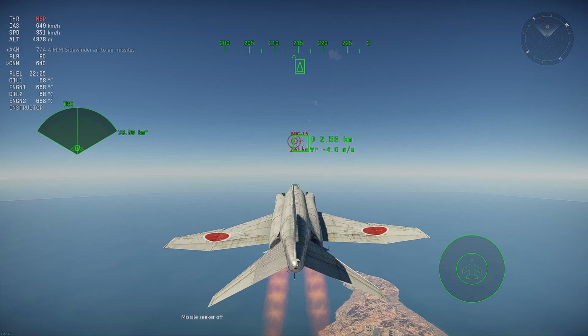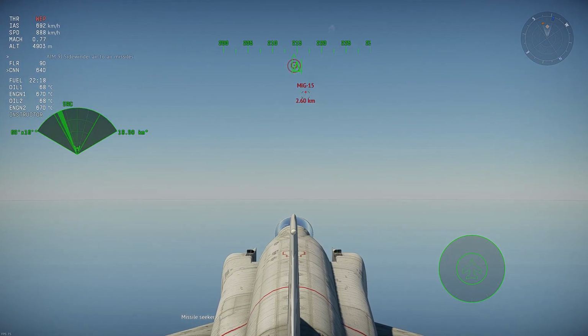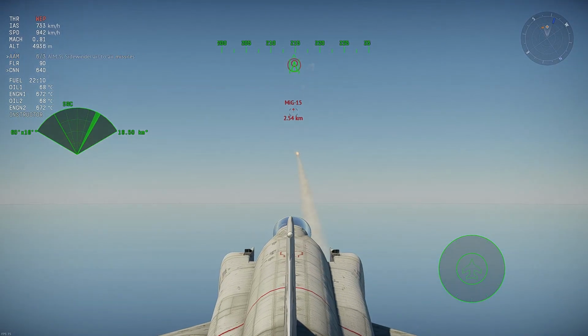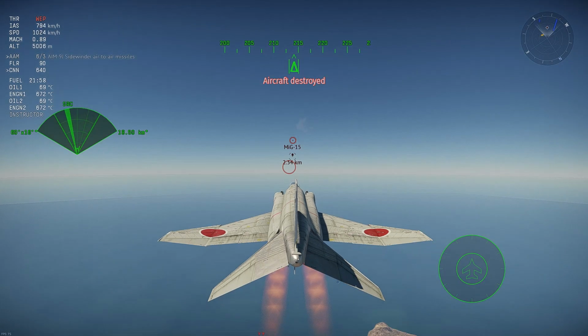Now that I have my AIM-9J selected, I can lose the lock. I can just fire the missile, and away it goes.